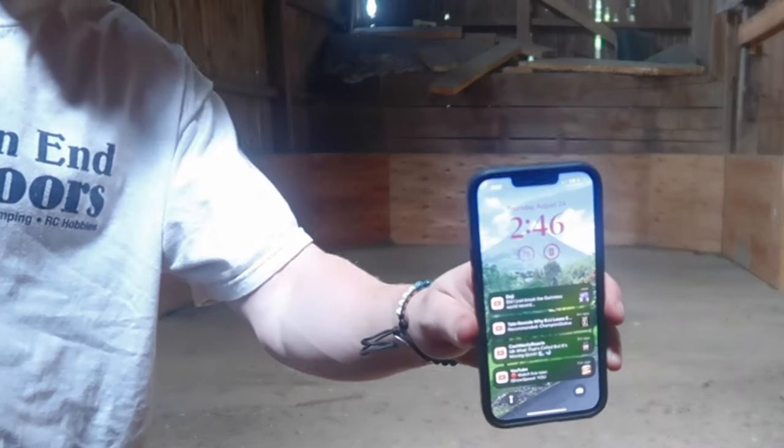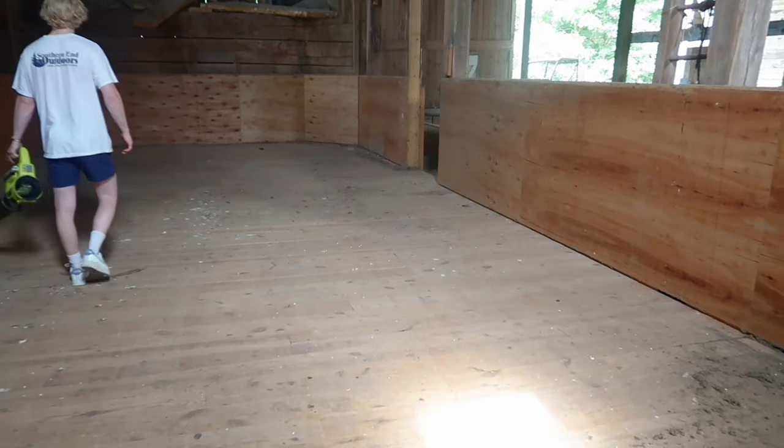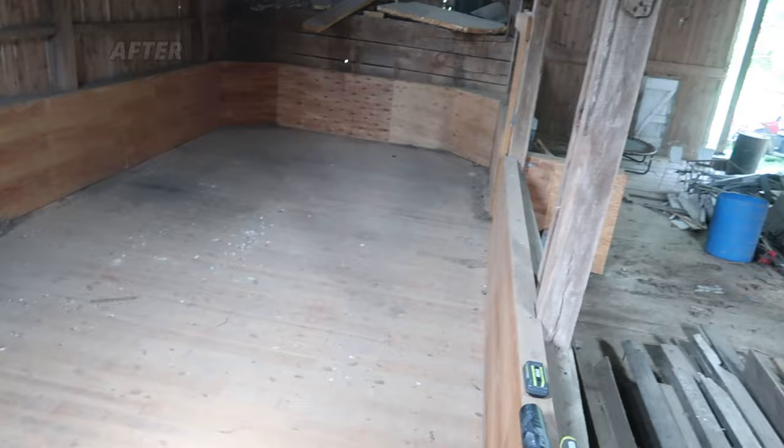Holy cow. 4 YouTube notifications at once. All this dirt is getting in my mouth. Probably 400 year old dirt too. Kind of nasty. But with that being said, we have completely leaf blowed the entire floor. Here's a clip of what it looked like before leaf blowing, and now here's what it looks like after. It definitely looks a little bit better.